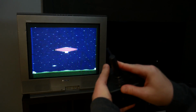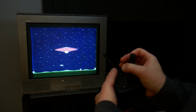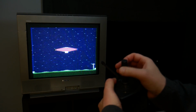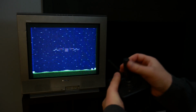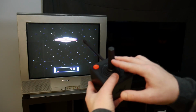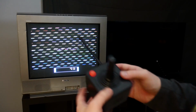It could just be that the controller is broken. I mean, that's possible too. What I might do is swap out the controllers. Oh, see, I'm not going to make it. Yeah, it has a real problem with up and down. So what I might do is swap out the inputs on the receiver and just see if the other controller works a little better.